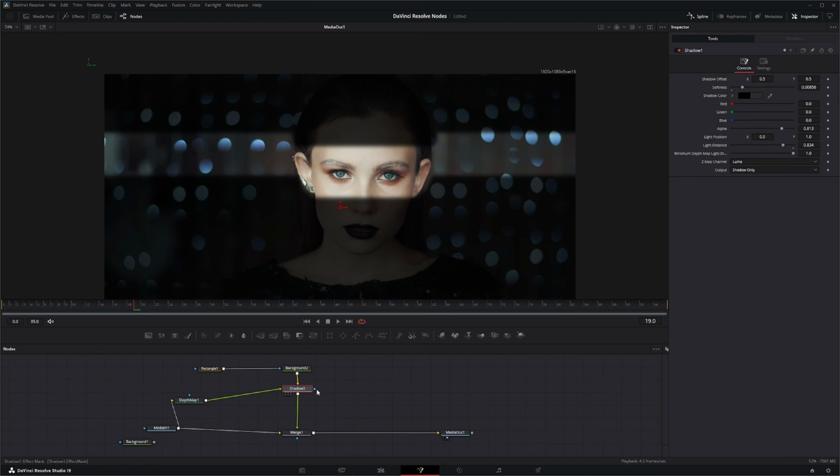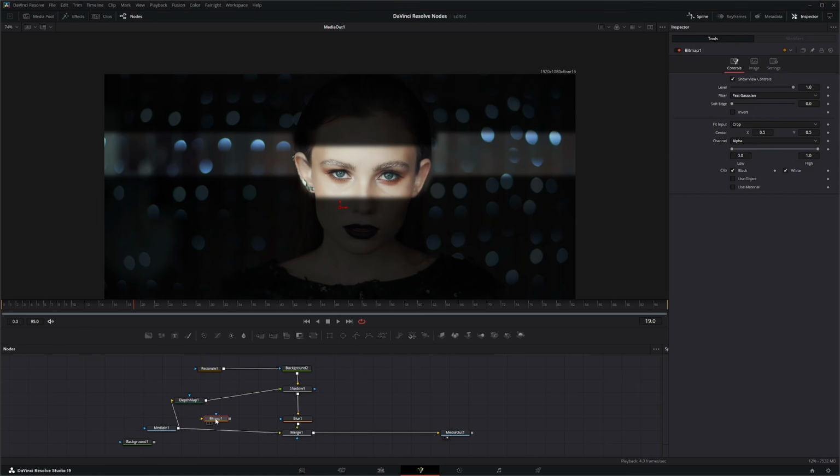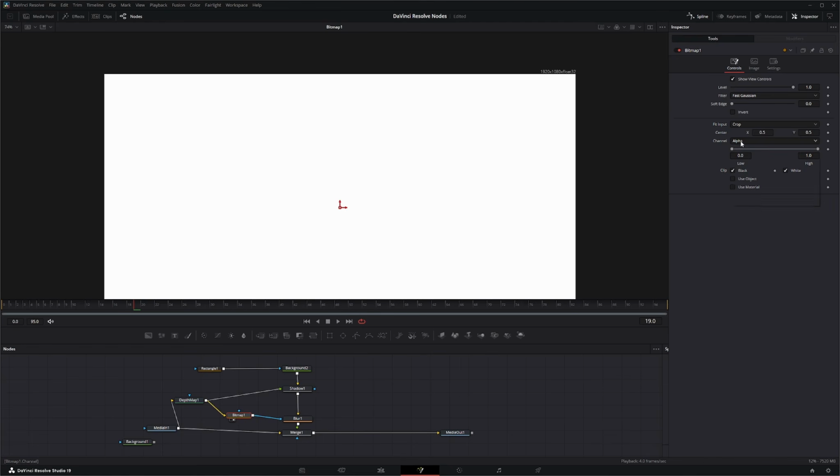We can bring in a blur, and we can add a bitmap onto our depth map. And we'll use luma.